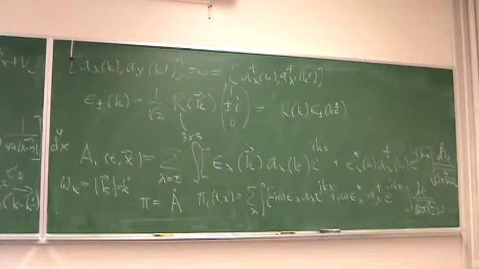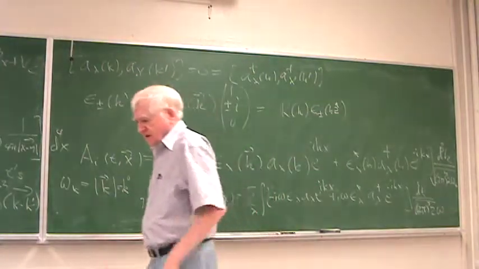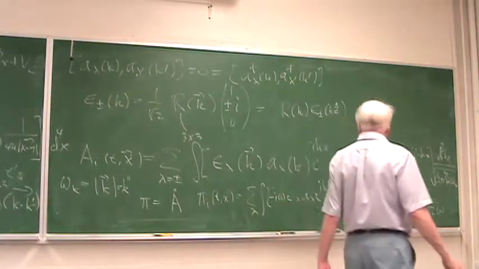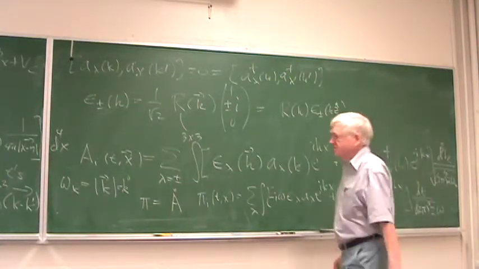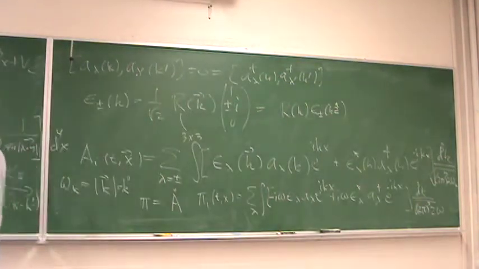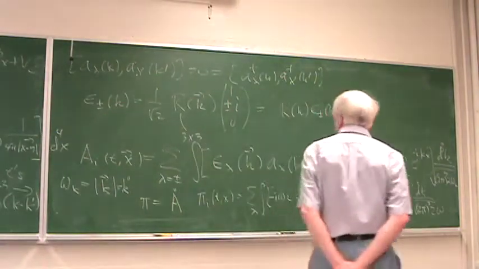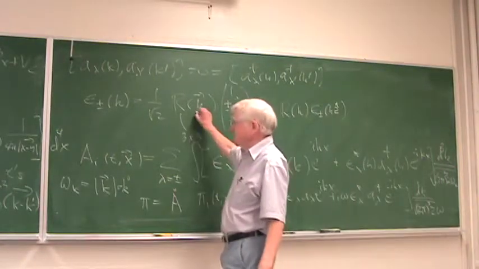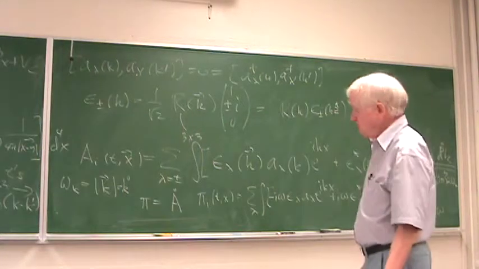All right, I'm going to assign a homework problem here. It'll be due, say, a week from Wednesday. Take these expansions, take these commutation relations, and show that you get this. Now, I don't know, maybe this is harder than I think, because after all, these polarization vectors involve this rotation matrix, which is a little bit complicated.